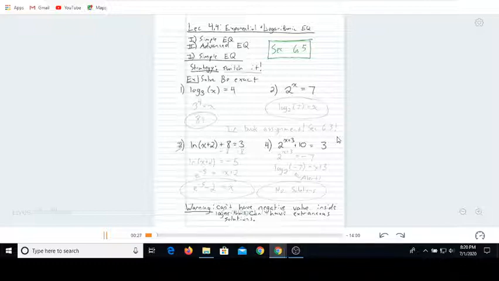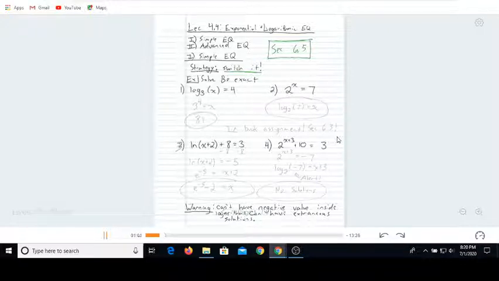Now the good news is there's no new material in this lecture. This is basically going to be us applying the tools we've acquired over the previous 2 lectures. In those lectures we learned how to switch between logarithms and exponentials, and we also learned some properties of logarithms. That switching is going to be the name of the game here. Loosely speaking, if you want to solve a logarithmic equation, change it to an exponential. If you want to solve an exponential equation, change it to a logarithm. So, switch is the strategy.